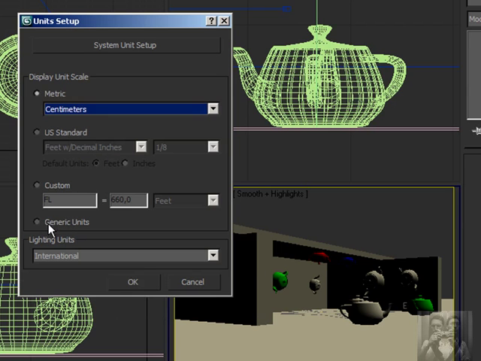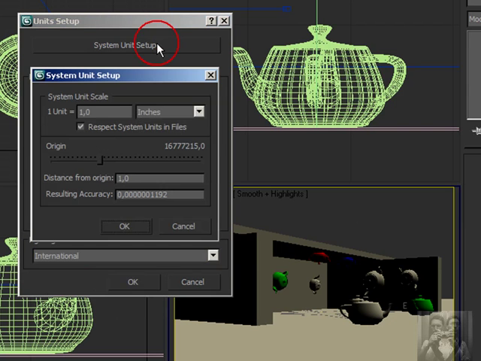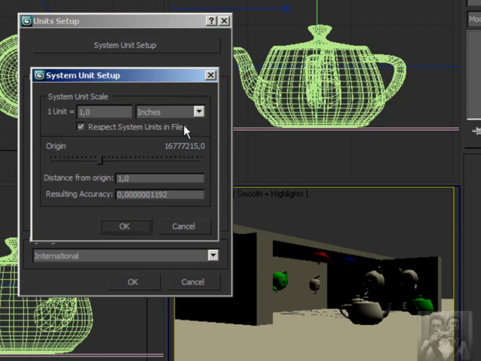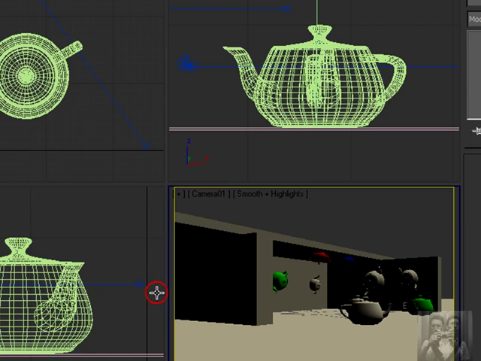You can also use it for generic units and for light. I am Italian, so I don't like to use American units, so I use international and system metric, and most of the time I use centimeters. But for now I don't put centimeters here.